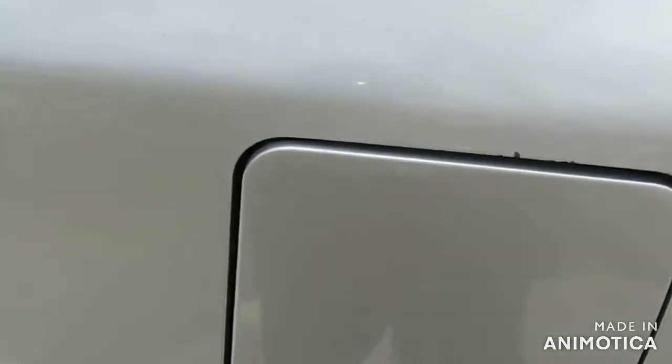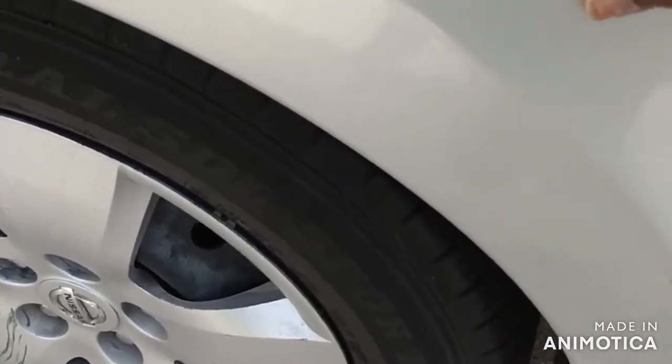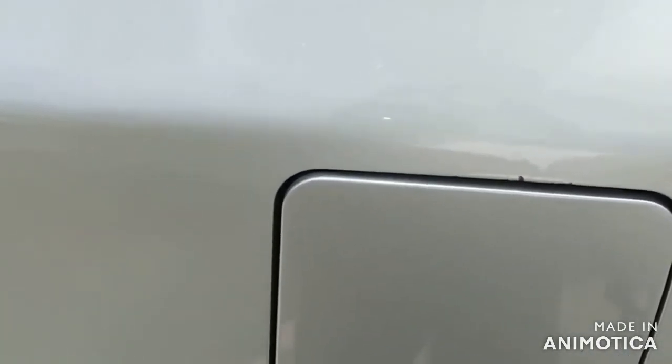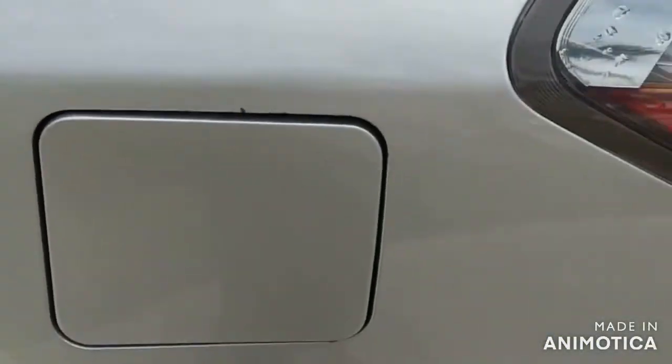I'm going to apologize because I am recording this holding the camera with my hand, so you guys got to give me a minute. This is the decal that is going to go on and I made it — I kind of made it a little too big, but we're going to make it work. When you guys order it from me, it's going to come already set up so that all you have to do is just peel the transfer sheet off the backing, like so, and then place it on.